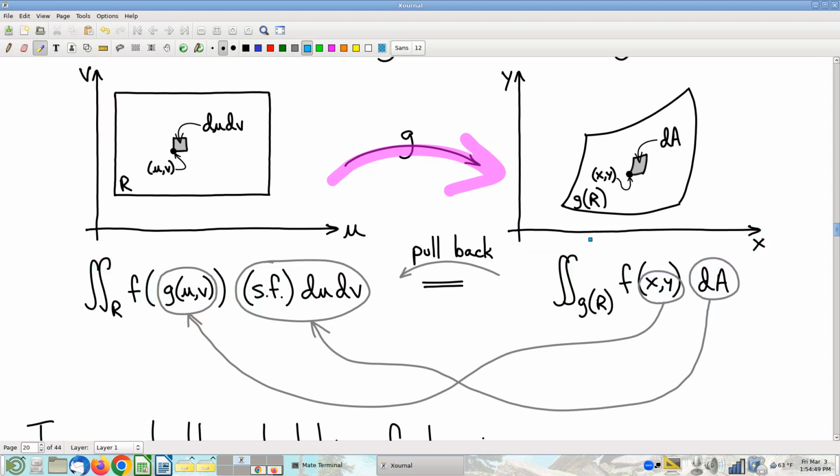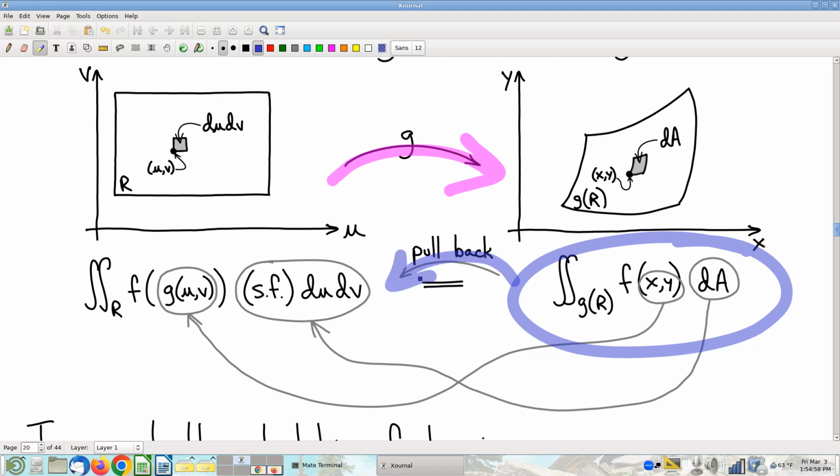I can talk about having an integral expression over here. And I can talk about what would it mean to pull that back. And again, pulling back just means plug it in. Most of what happens when you do a pullback is just taking the formula where x and y are g of u comma v, and just tossing that right in here. x comma y is g of u comma v. It's just the act of plugging in.